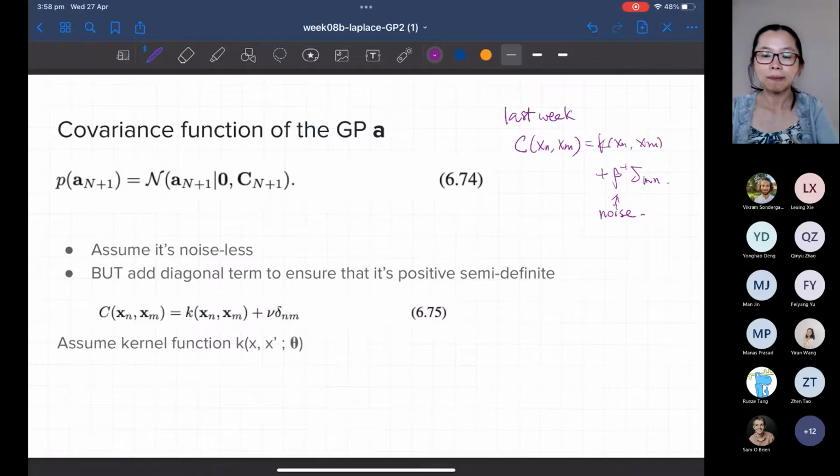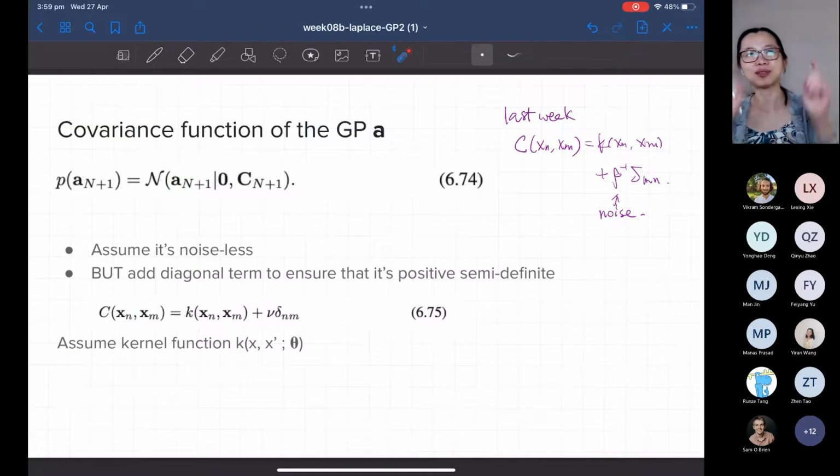In this lecture, because A is an intermediate representation, and from A to T there's some noise anyway, we don't need to explicitly account for the noise. But the claim here is that it is a good idea to add this regularized term anyway to keep C nicely conditioned. All right. I think this is a minor point, but sometimes it's useful to think about why we're adding it, whether it's part of the model or whether it's for numeric stability.